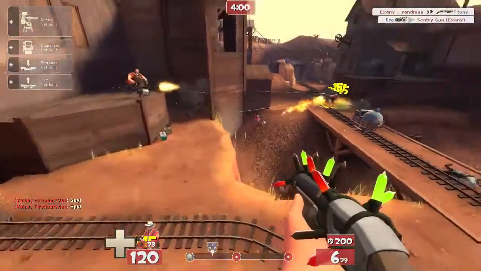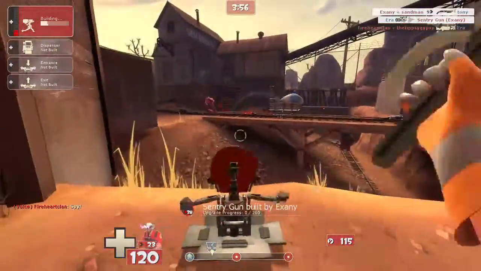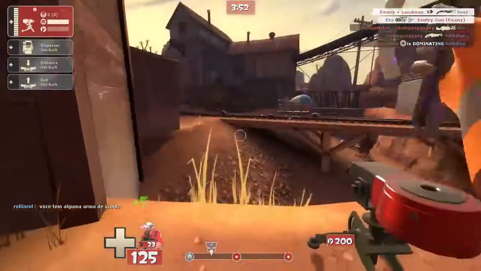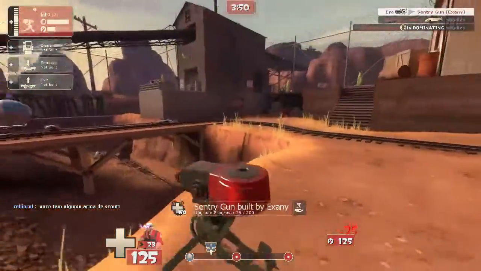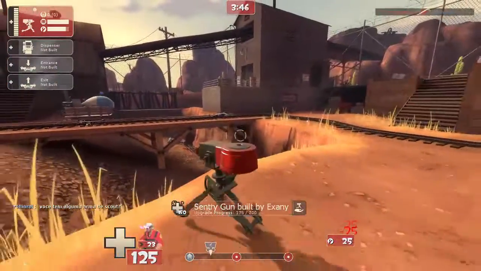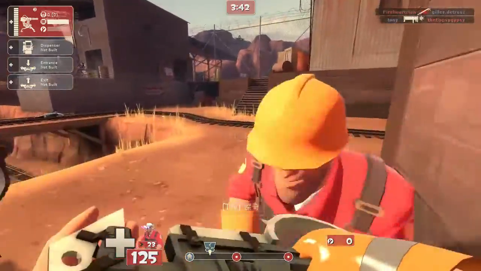So I guess I've gotten better at engineering, or maybe this other team was just not holding up so well. I'm just gonna say I'm really good, you know. I think that's how it works. So my sentry got knocked down again, so I'm just building up another one. We're on a 23 kill streak right now, which is pretty good.